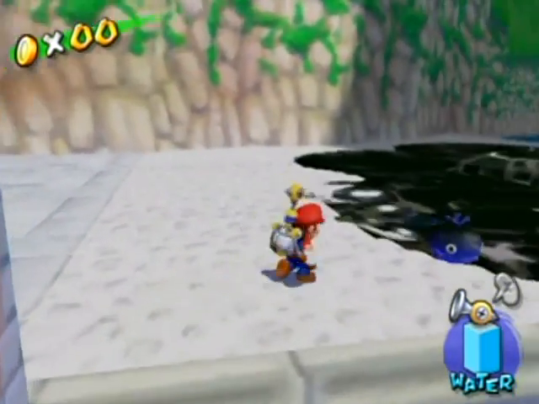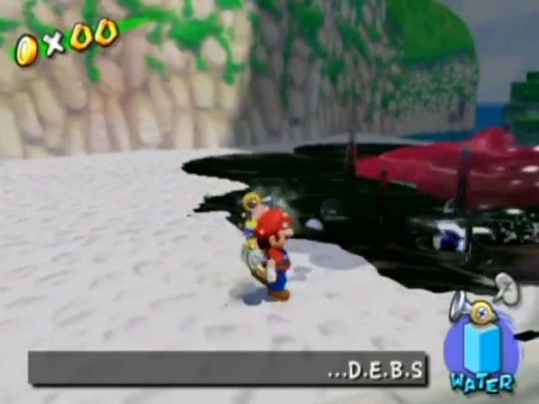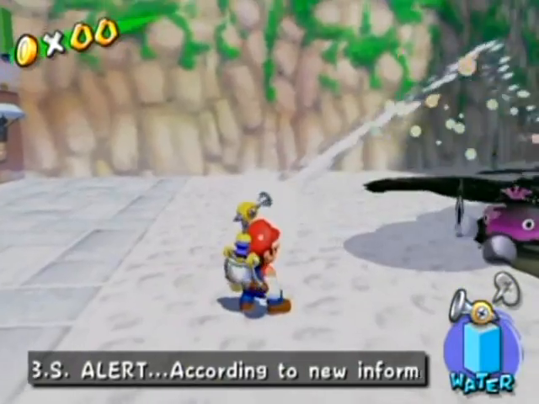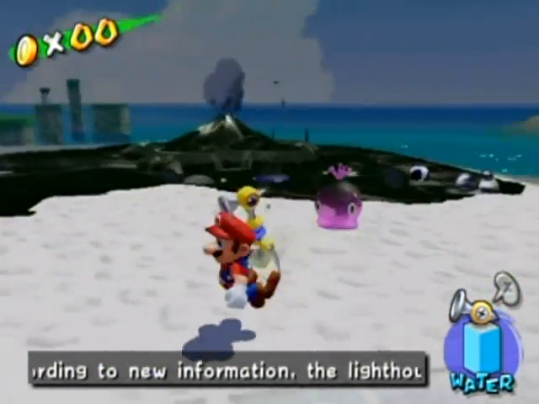Oh, there's a toad here you can rescue, which somehow got trapped in this loop here. Oh, I can't save him until I kill goopy piranha there, so... Here we go! What the heck is up with this camera angle? I can't change it around.